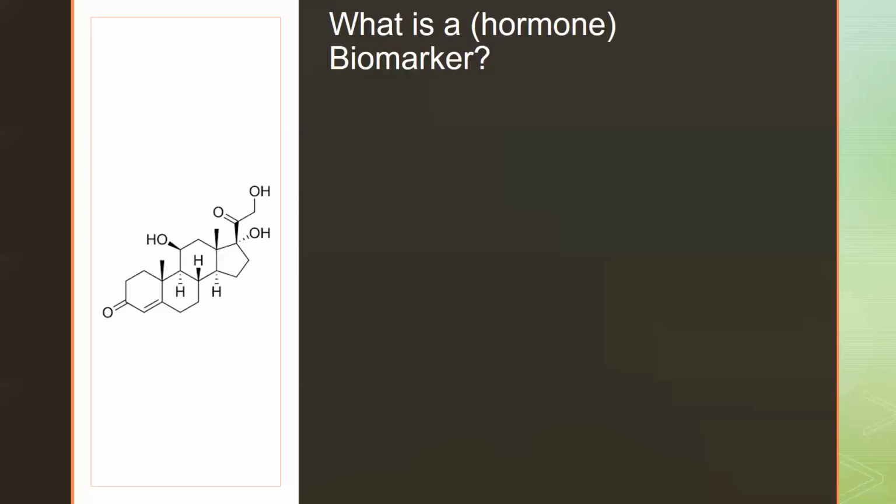Okay, so what is a hormonal biomarker? That's something that we're mostly going to focus in on in this talk because we are the Society for Neuroendocrinology. So a biomarker, specifically a hormonal biomarker, is a molecule that informs a construct. And what I mean by that is it is a molecule that we think through prior research can tell us something about something else. So whether that be love, whether that be stress, whether that be how the HPA and HPG axis are playing together, it is a molecule first and foremost.